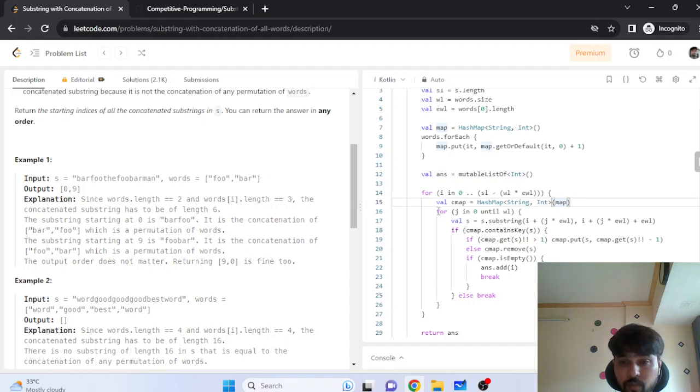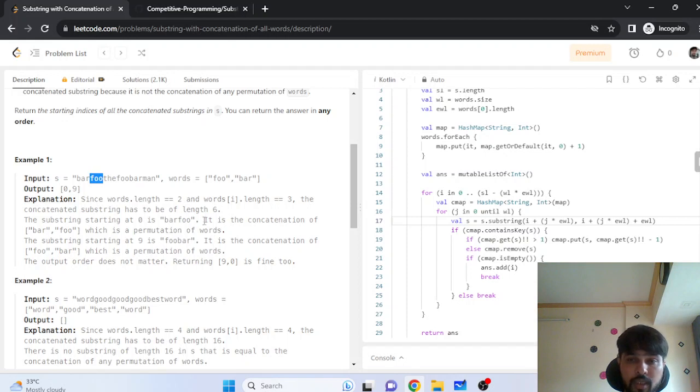Then the inner for loop, as I said, should work on the words array. The first part is taking a substring, and again there is a simple mathematical formula. If my i is here, then I need to take this much length. How would I get that? The each word length times the jth value, because once I get this one, bar, and it matches in my hash map, the cursor should go here.